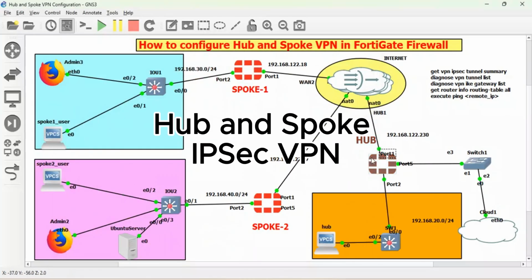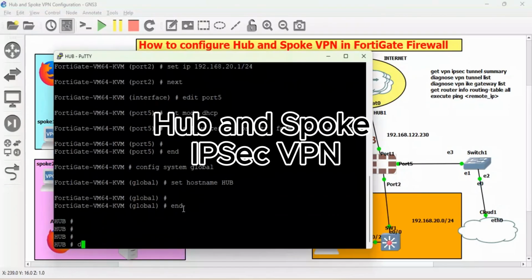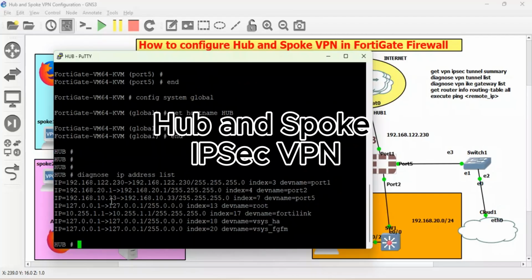So I'm done on this firewall configuring this interface and this management interface plus the LAN interface. To verify that, you can just check diagnose IP address list, then you will see the addresses here, so that I can use this IP on port 5 to access this firewall in the browser, and this is the IP that has been assigned automatically from the internet to that particular port, and this is the LAN port.